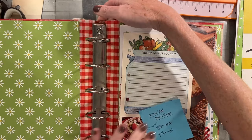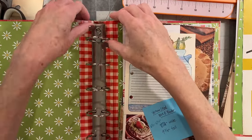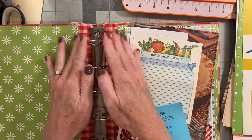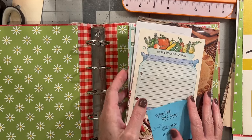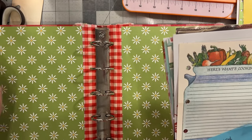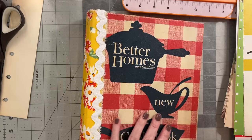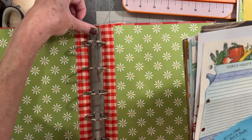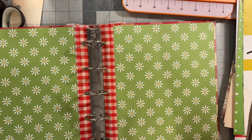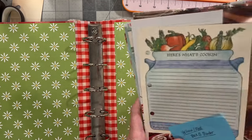This little ring mechanism on this one is bent and I'm not sure why. It doesn't really affect the opening and closing. It just might be one of the quirks of the age of the binder. If that doesn't bother you, it doesn't bother me. One of the beauties of these is you take something that probably was destined for the trash can and you make it into something usable again. If my husband and I can find a way to make this lay down again without the rings separating or anything wonky, then yay. But if not, I work with what I have and make the best of what I have.